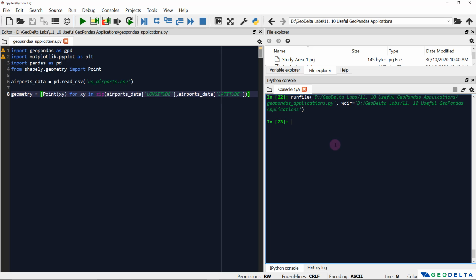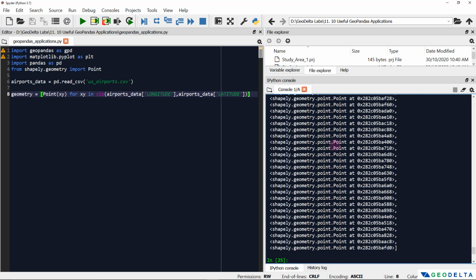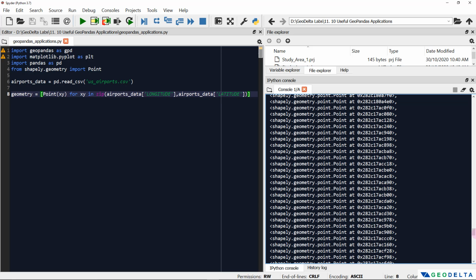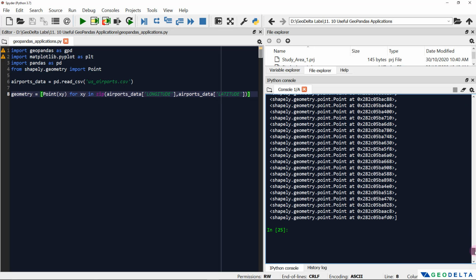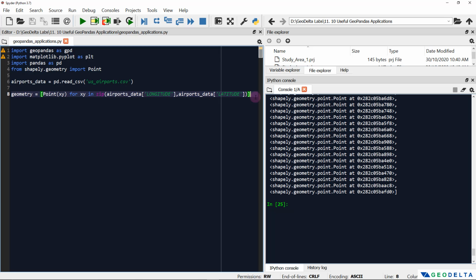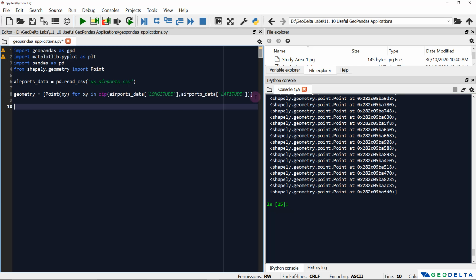Yeah. Now if you would like to check the type of this geometry, you can see that it's actually a list, and you can even have a look at the items as well, as you can see over here. And now what we're going to do is embed this in a GeoPandas geodata frame. The way to create a new GeoPandas geodata frame is similarly by assigning the variable name first.